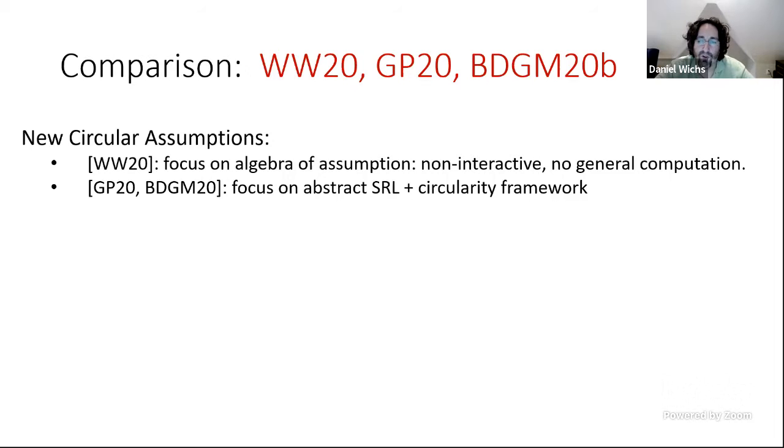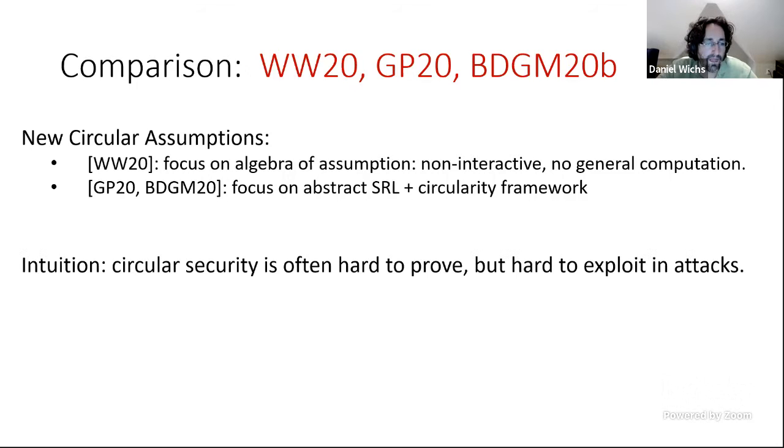Whereas in the other work, there was more of a focus on putting these assumptions into a broader framework where you can prove security without a key cycle, and then the assumption is just that the same type of security holds when you do include a key cycle. And having that framework is really nice for getting a better conceptual handle on what these assumptions are about.